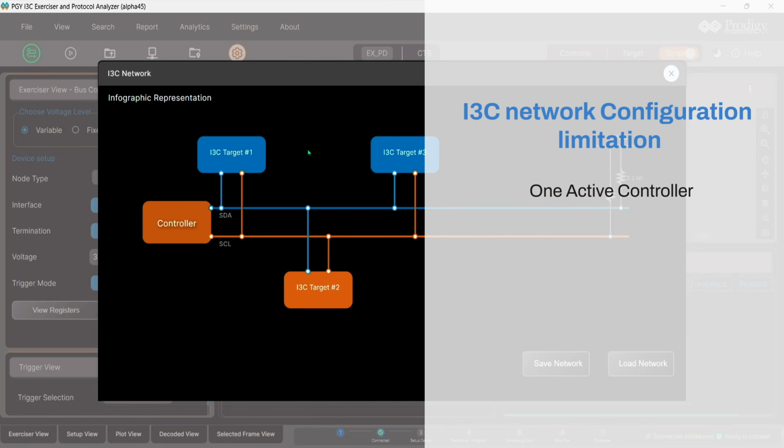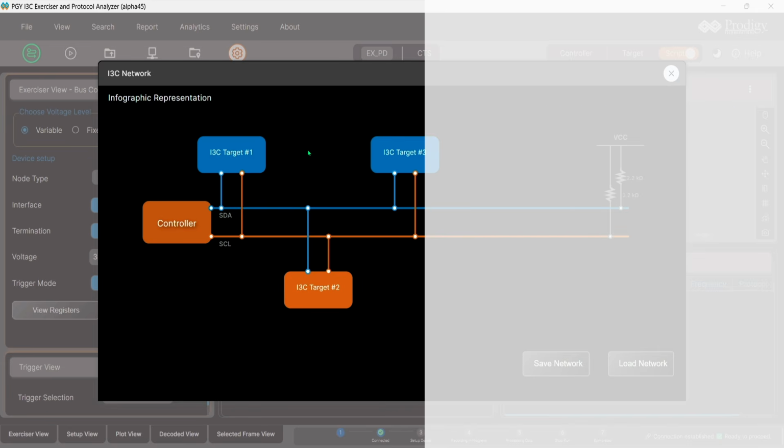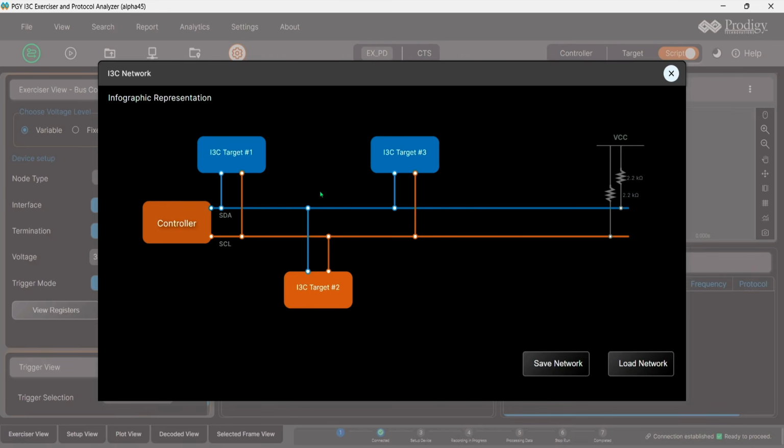How many targets can be configured into this I3C network? That depends upon the capacitive load of the entire bus. As per the MIPI specification, the total bus capacitance should come around 50 picofarad. So the user has the flexibility to add many targets depending upon their capacitive load, which contributes to the total capacitive load of the bus.